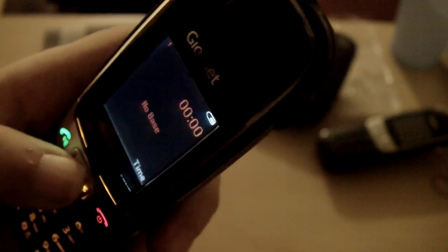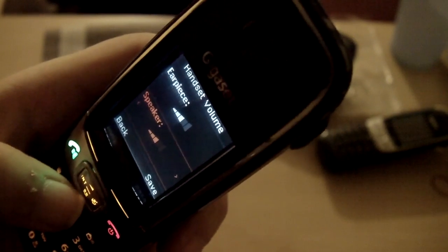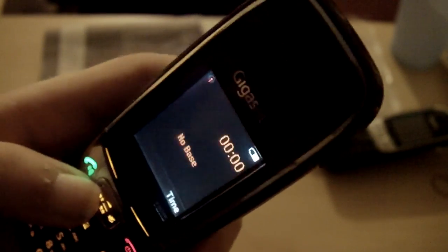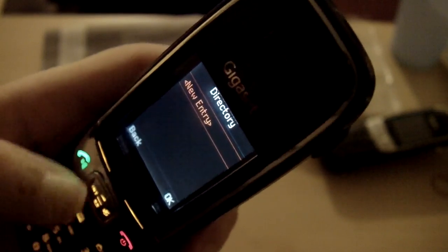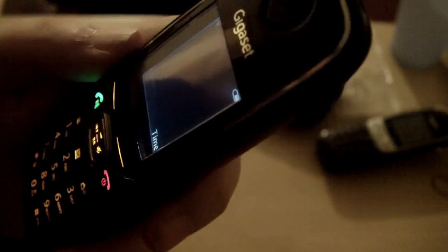So, you press up, you've got your volume settings. You press right, that goes to menu as well. You press left, that doesn't do anything. And down goes to phone book. Well, I think that's pretty much it, really, for now. Get an idea of some of the general features of the phone again.